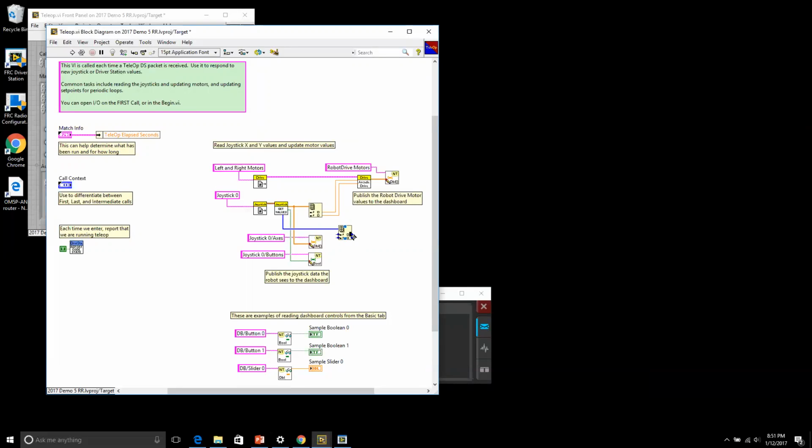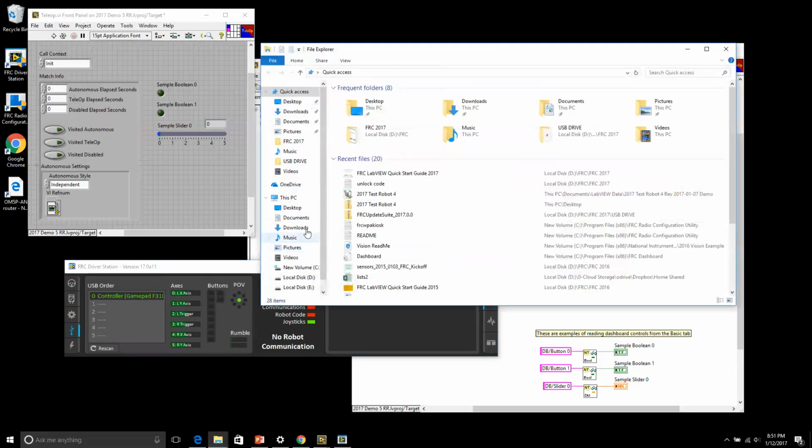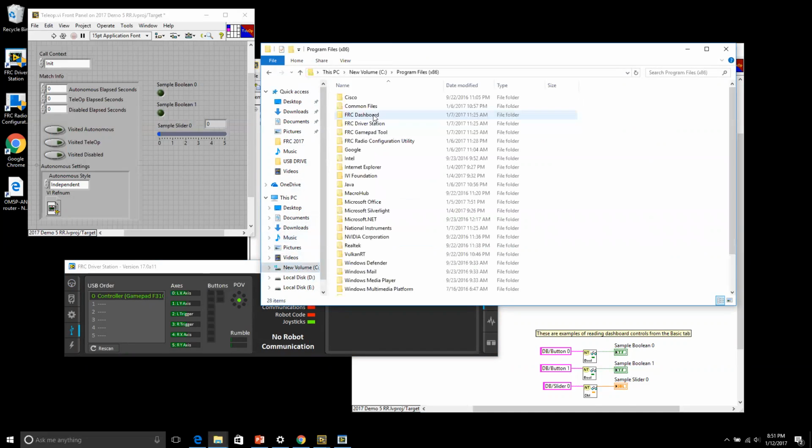Okay, so depending on what zone it's in, you'll probably have to play with this array to find the specific location. And a place that you can actually look for that is going to be out here on the driver station. So when I come down here to my joystick control, if you notice, I've got a whole bunch of axes, a whole bunch of buttons, and even a POV. So I can start playing with it, hey, I just found the POV because it's making changes. Now, which button is that specifically? You can look in, let me bring up the other part of the drive station here real quick, just a second.